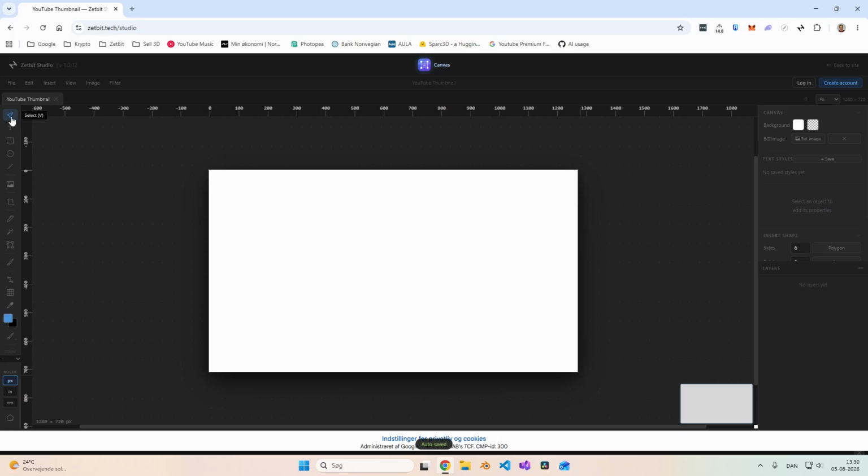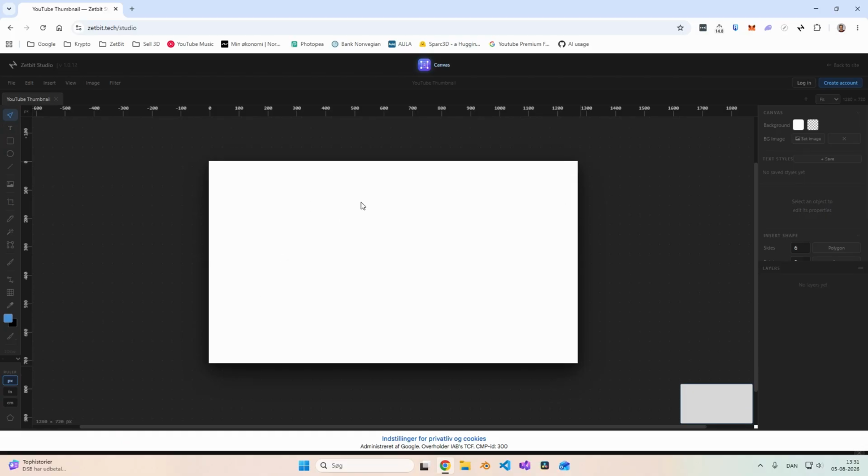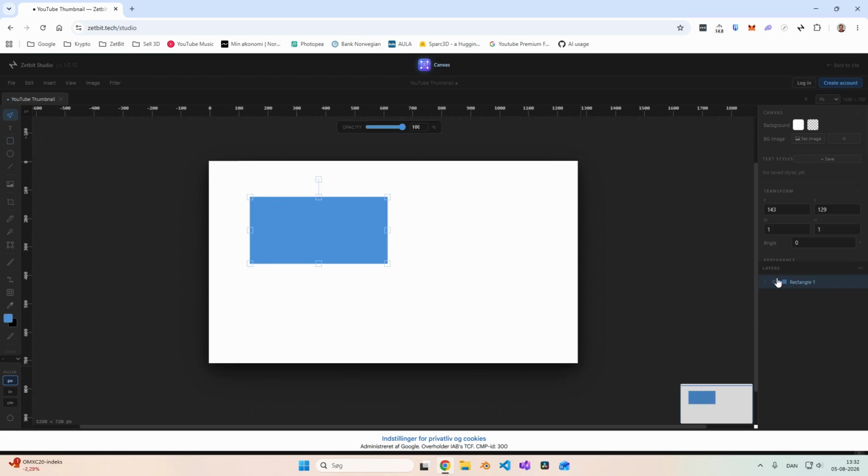And in here, you have almost all the options that you also have in Photoshop. So you can go and insert images, text, and so on. It is like a lightweight version of Photoshop and it runs very smoothly. And if you're familiar with Photoshop, you can see here it's actually also layer based. So you can put a rectangle, you can put in a text, and then you can of course move around the layers.